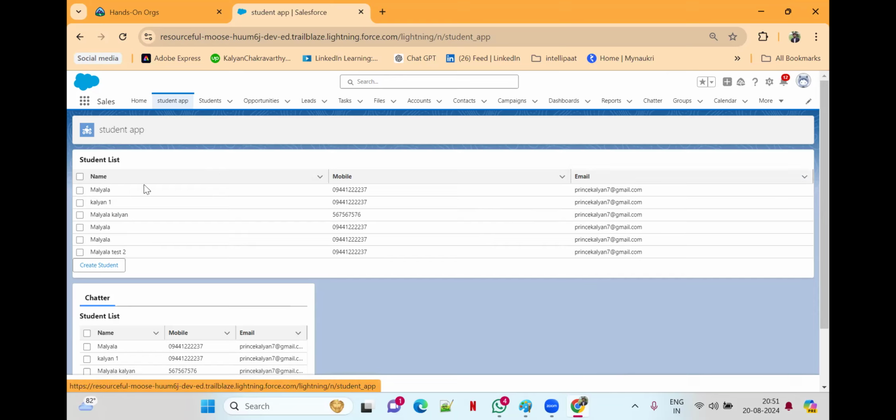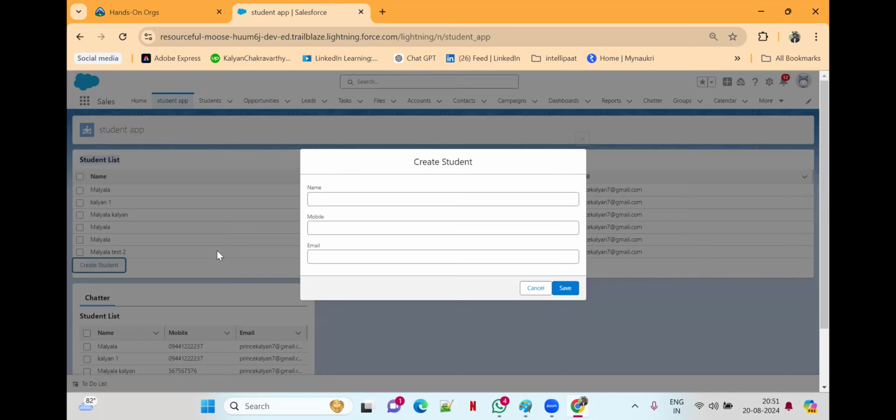Now, this web page has one component which displays the data from the records in my Salesforce database, and it has an option. It has a button to click, and it opens a pop-up window.